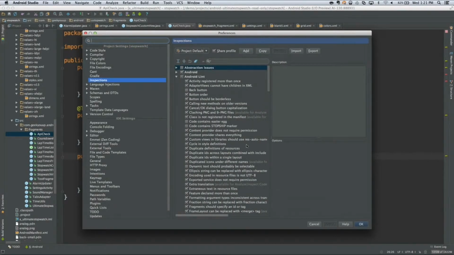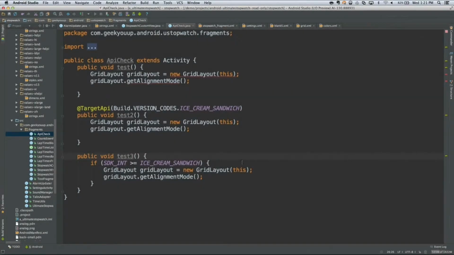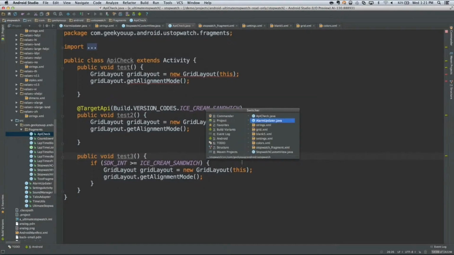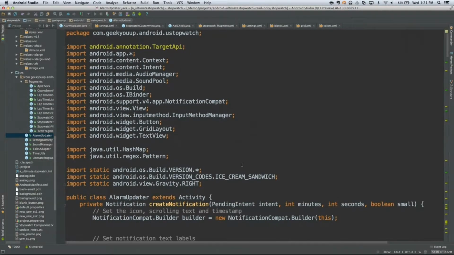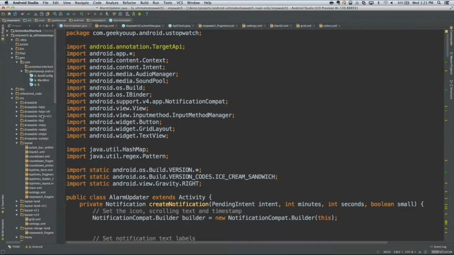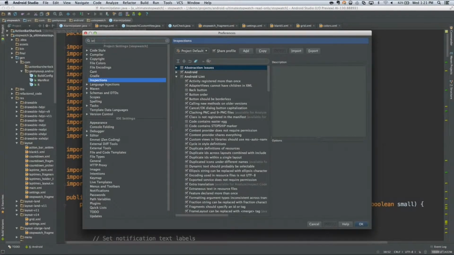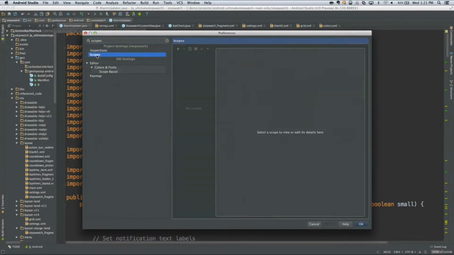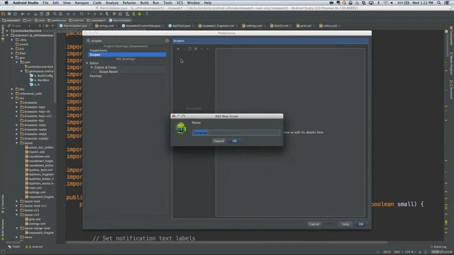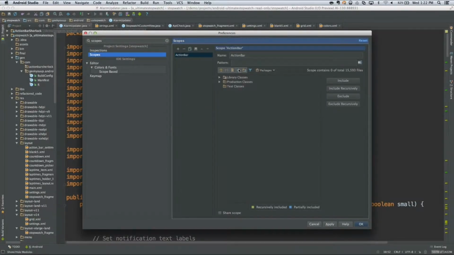All right. At this point, I want to show you a couple of cool IntelliJ features that Dimitri didn't get into. So the first one is scopes. So here I have a library project, and I'm using ActionBarSherlock because I'm trying to have an action bar in an older version of Android. So I can go ahead and open up the scopes feature, and make a new local scope, and I'm going to call it action bar. And then I can say that I want this to basically match all of action bar.